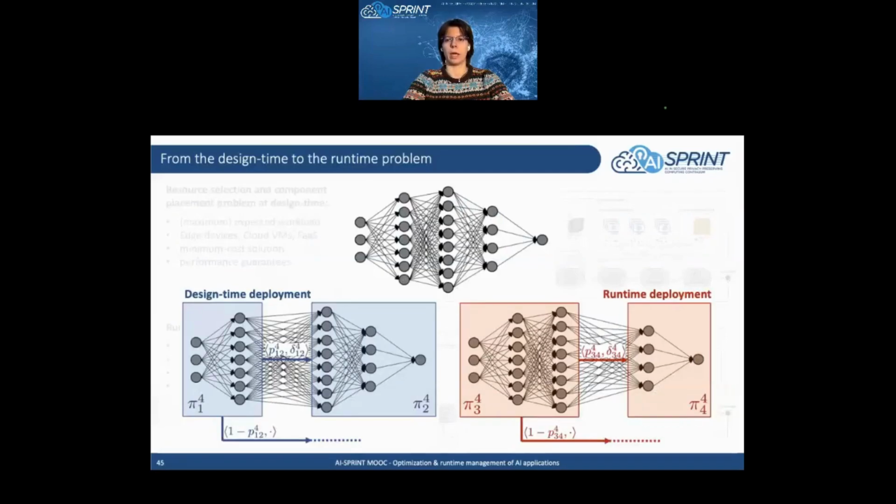Note that most of AI application components are themselves deep neural networks, which can be partitioned at specific layers to offload part of the computation to different devices. At design time, a specific deployment may be selected. For instance, in this case, we cut the network almost at the beginning, offloading most of the computation to a second resource, maybe in the cloud. The choice can be reconsidered at runtime if the scenario varies. For instance, if the network connectivity becomes slower, it may be more convenient to execute most of the computation locally.